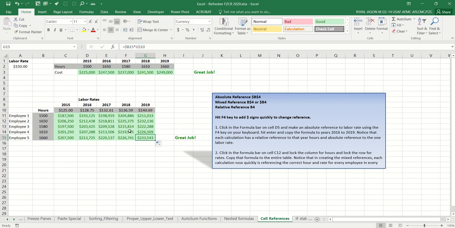So it does take a while to do this off the top of your head. Just remember, you want to look for the reference you're working with. Do you want it to move along the column or the row? If you don't want it to, you need to lock that specific direction. I would do it step by step until you master this. But being able to write your formulas, copy them throughout a large data set, and keep your references accurate, you can do thousands of lines or cells of analysis in a very short amount of time by only writing your formula once.